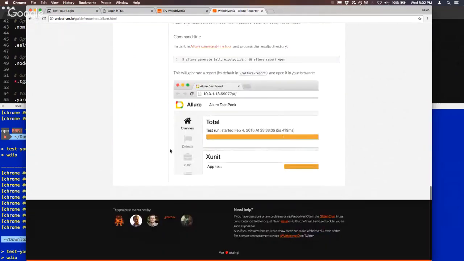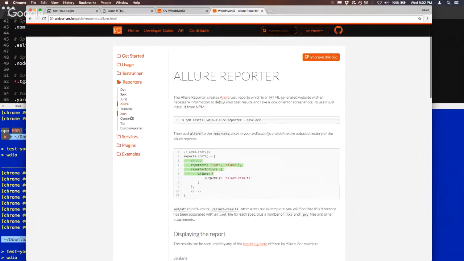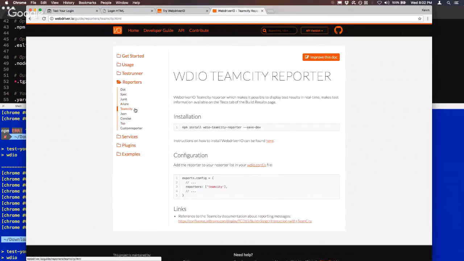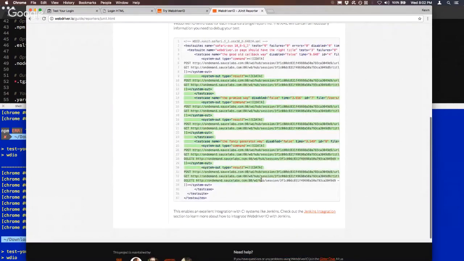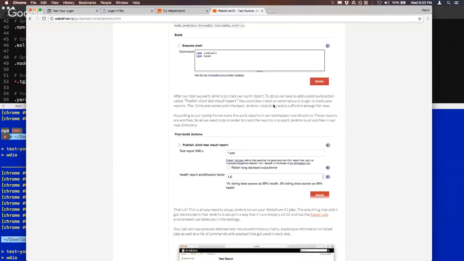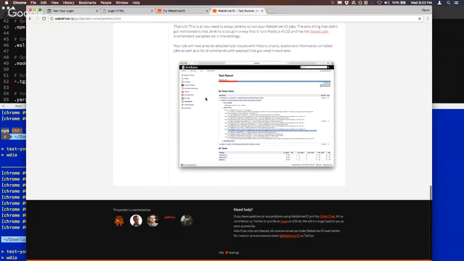It'll give you results in an actual dashboard. Same thing with TeamCity. And you could use JUnit if you have Jenkins. This prints out files, and they have a section on Jenkins integration, so you can get your test results on a server.